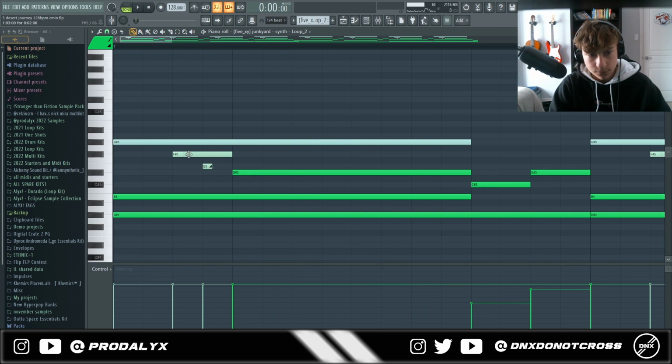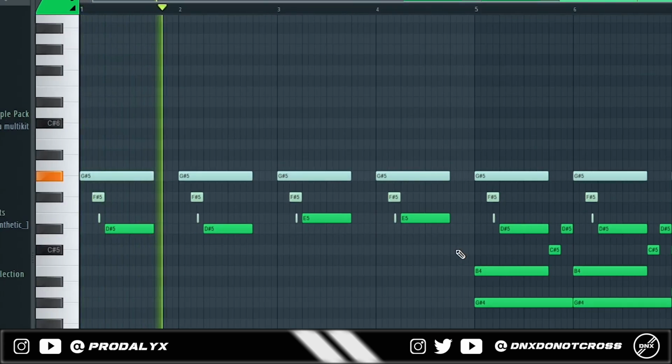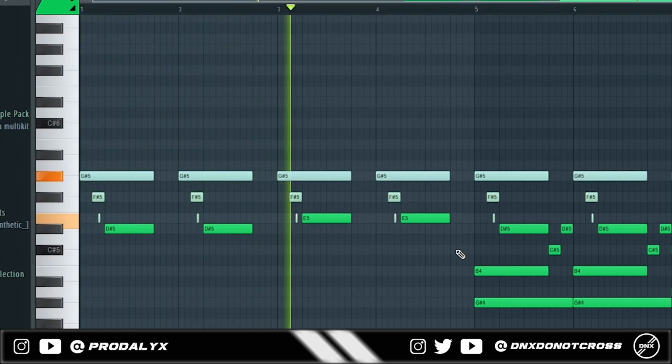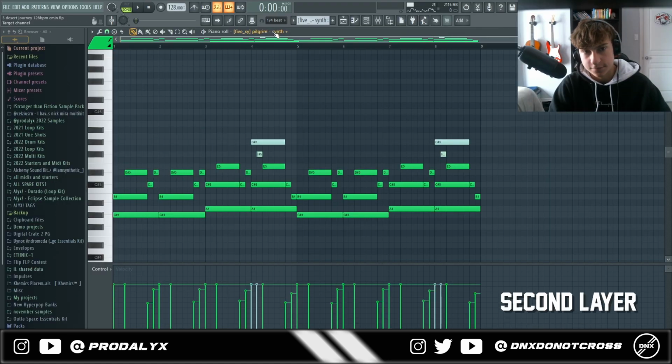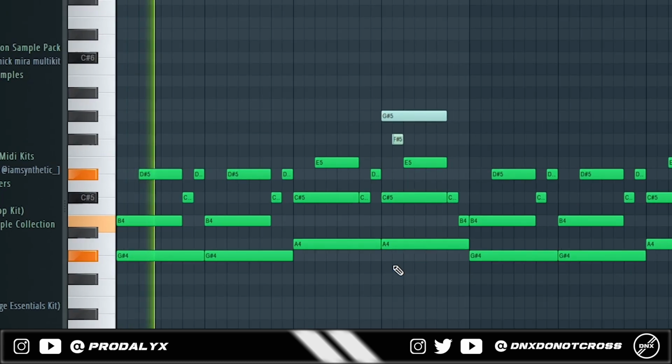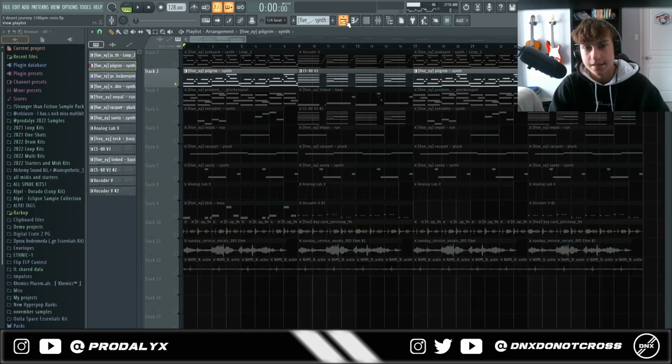So to make these slides work, I have these in different color. So because this is in a different color, it won't affect these notes, but it will affect the F sharp right here. So I'll play the lead alone. And then I copied the pattern to this synth, which is from the same multi-kit, and I deleted the top line except for here. It sounds like this. It just adds a bit of layers.